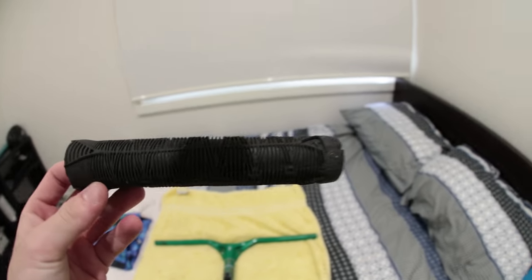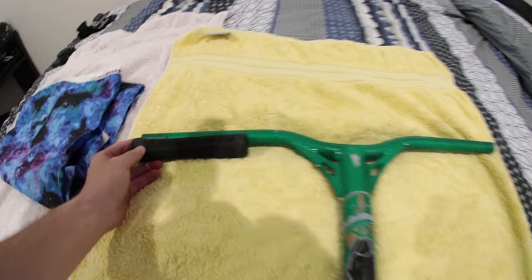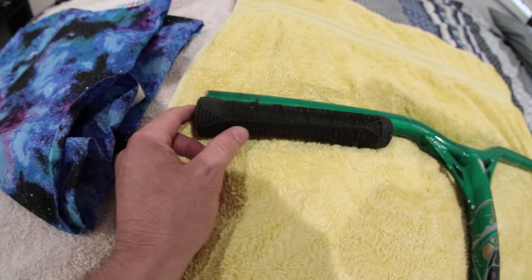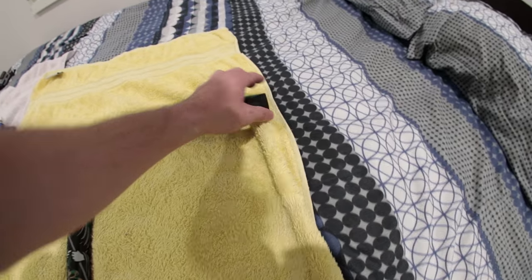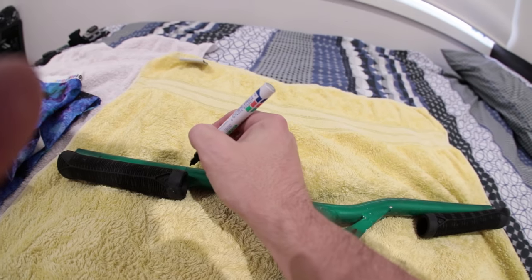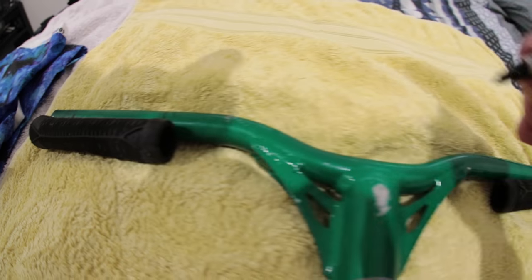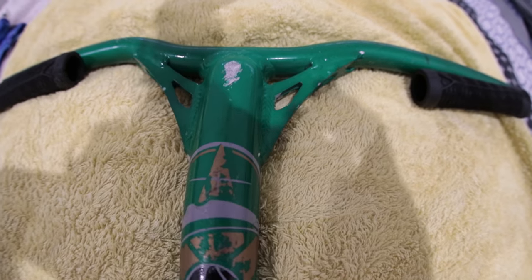Alright guys, so here we have the setup. First things first, we're gonna be measuring our grips along the lengths there. You can see I've got it all the way to the end — where our bar end is gonna go in — coming all the way in. I'm gonna do the same on this side, all the way from where the bar end is gonna be, across to the center. Then you just want to grab your texta or anything you can leave a mark with, and you want to go about a centimeter into the grip, because you want it to overlap. Just draw a little line — just a centimeter or so in.